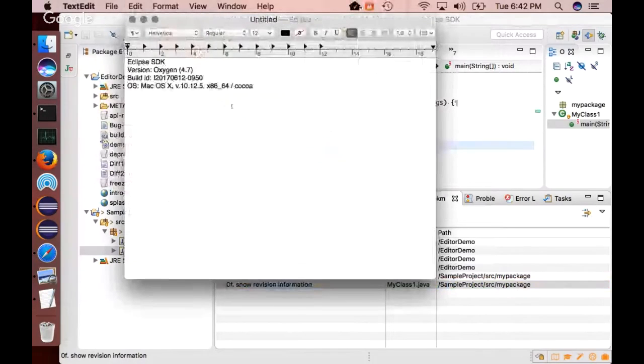So you can see what is the content. It also prints the OS version, the windowing system, and the architecture. In case of GTK, it would also print the GTK version and the WebKit version.